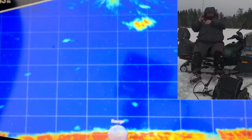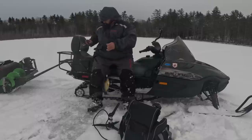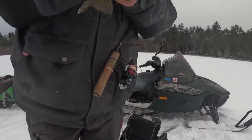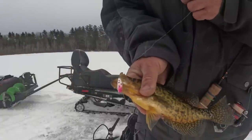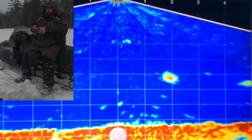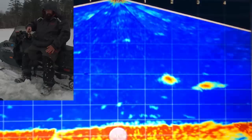Got him. Crappie. Nice crappie. All right. Nice little crappie. Kind of had to work that one out of the mud. That's one of those rare instances where you got to drop back down into the mud to get him. But there he is on that Wonderbread. Ate it pretty good. And I think Donnie's gonna eat that one. One more. There we go. 12-incher.